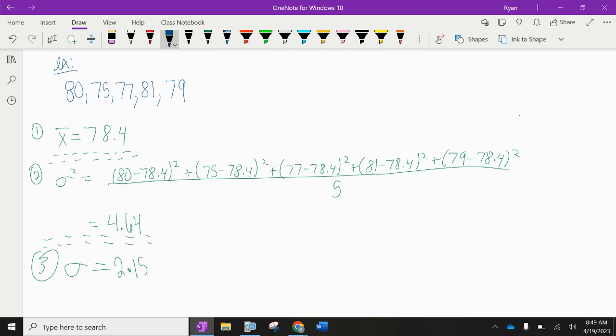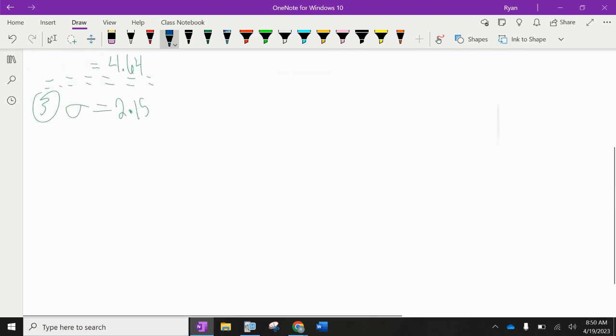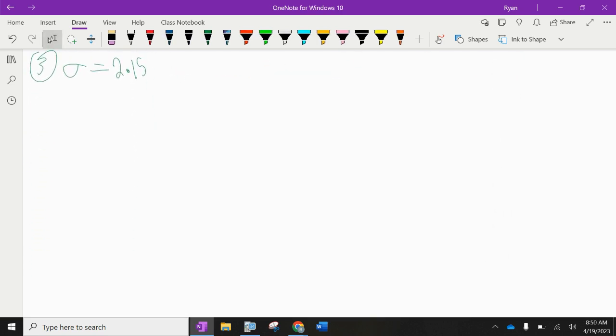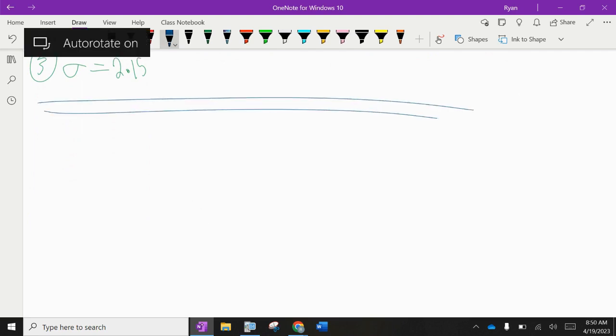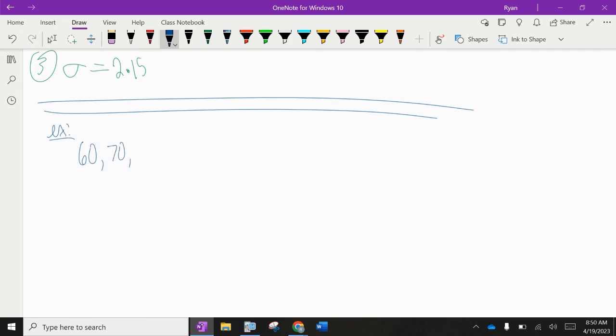Let's say that I pick these 5 students, and in the same class, I pick another 5 students. Or maybe I go to another class and randomly pick 5 students for that one. So let's say in this other group, the numbers from the 5 people, I get a 60, 70, 72, a 91, and an 82.